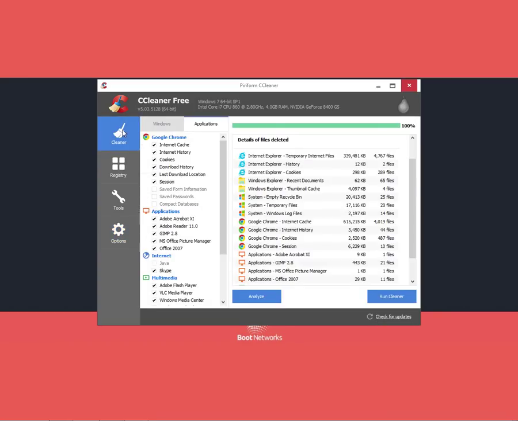So for the most part, that concludes how to use CCleaner. It's a very good optimization tool. Because it's free, it is not necessarily going to optimize your computer fully. It's just a very good free option to clean up unnecessary files, to free some space, and to improve your performance slightly.